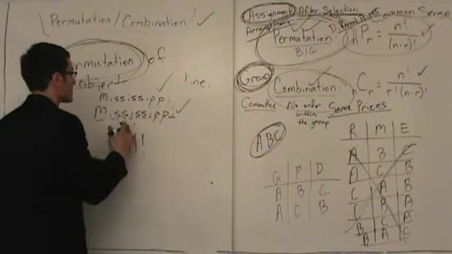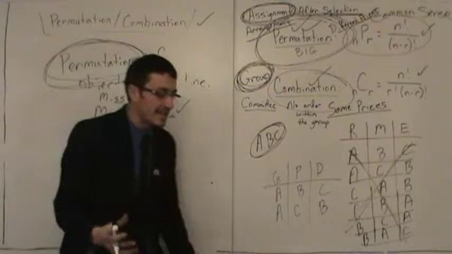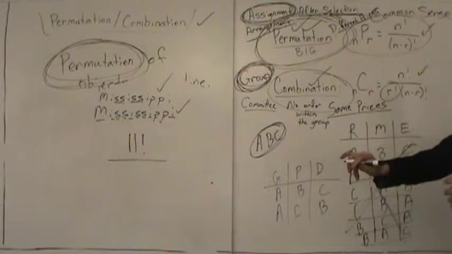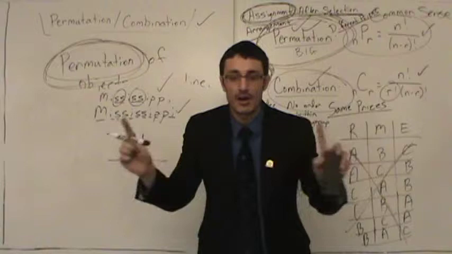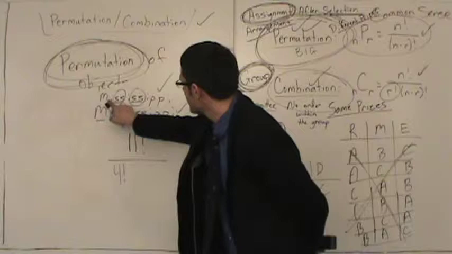Just like we divided out the factorial of the arrangements in the group in the combination formula. Remember, in the combination formula, we divide out the factorial of the arrangements. Since we have four that are alike, it doesn't matter how we arrange the S's. We're going to divide by four factorial for the S's. Now, notice, how many I's do we have? We have one, two, three, four matching I's. So we're going to divide by four factorial for the matching I's.